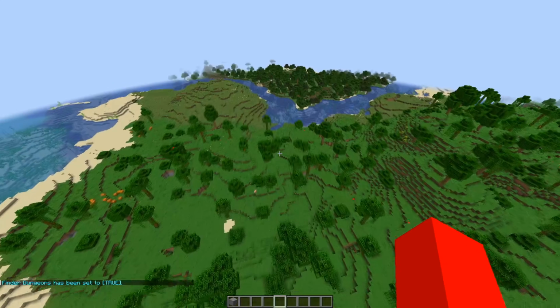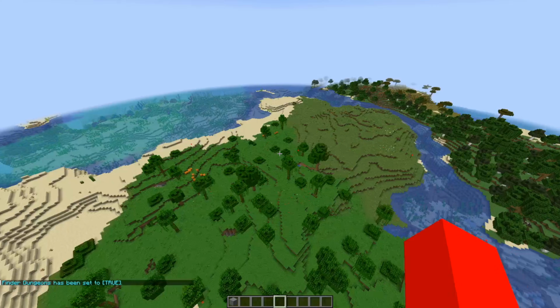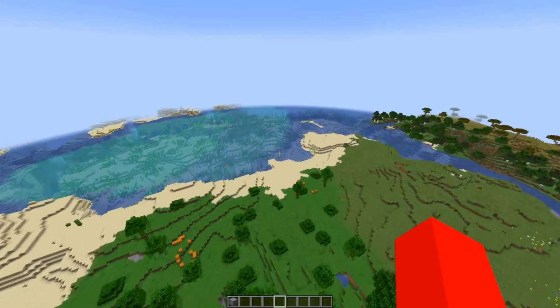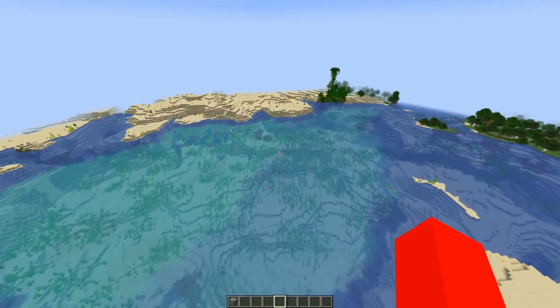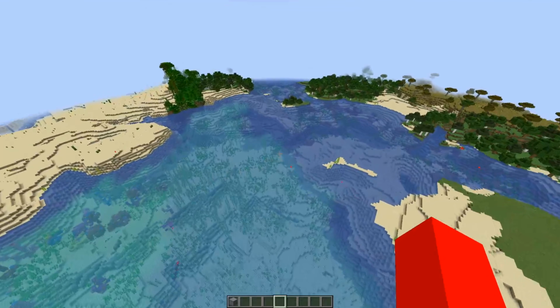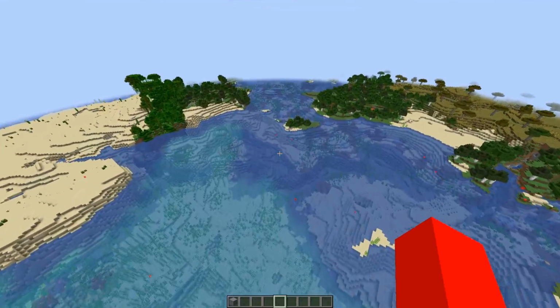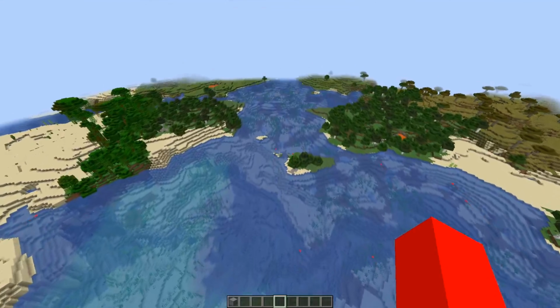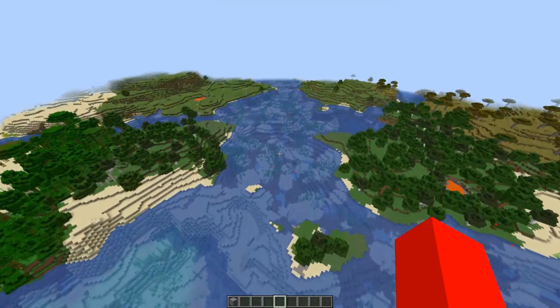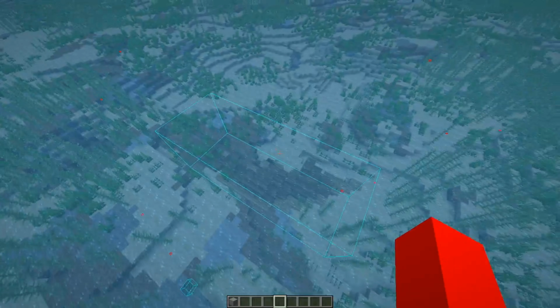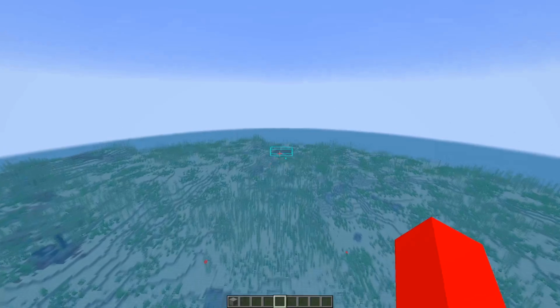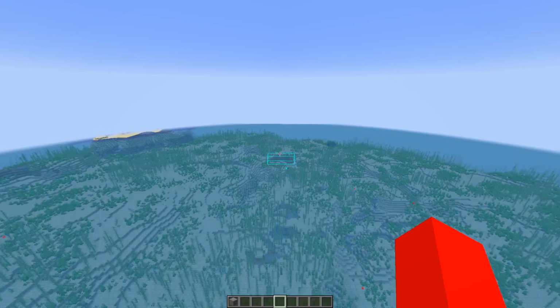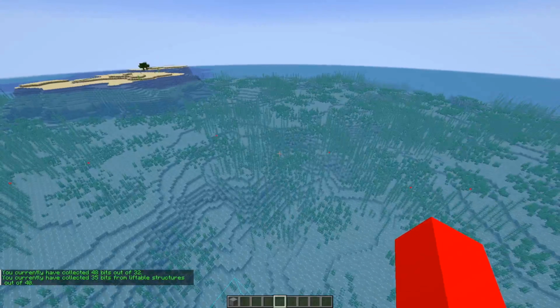So I can fly around this world, just do stuff, maybe fly around the ocean, hope that I find a shipwreck. It's gonna go slow, or at least relatively slow, if this is all that you're doing. But as I said, keeping this on in the background while you just explore a world or try to gather resources is going to work quite efficiently. Got a nice shipwreck over here though. And now I've actually got 2 in render distance. This is working pretty well. As you can see, I'm almost where I need to be in terms of bits.